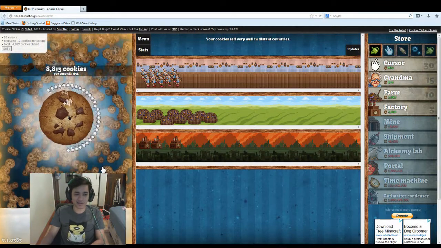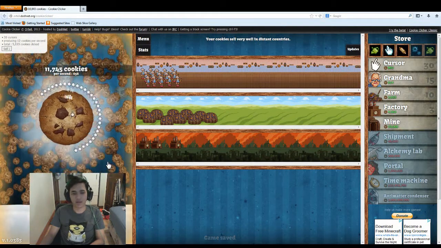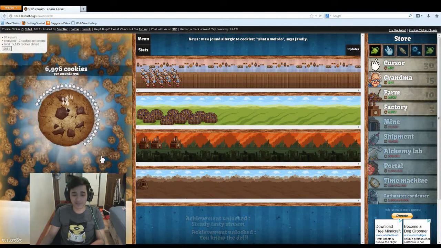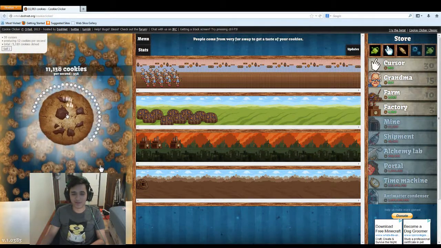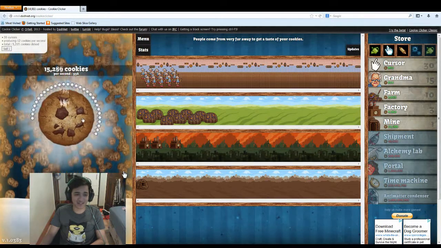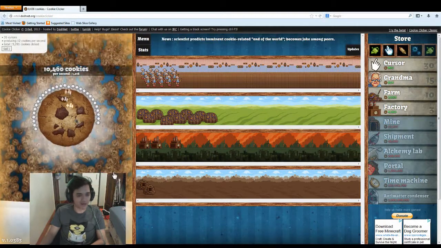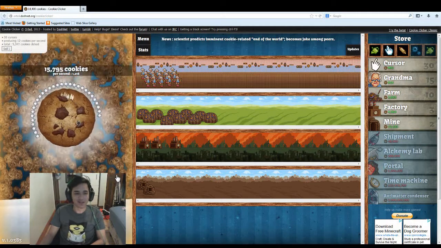658 cookies a second. Dang! Look at them cookies! Oh, yes. Give me them cookies. Oh, what's that? 40 cookies a second. Oh, yeah. Damn, that golden cookie's hell good. Nearly 1,000 cookies a second. Let me buy another mine. Oh, that background, so full of cookies. Oh, those cookies.